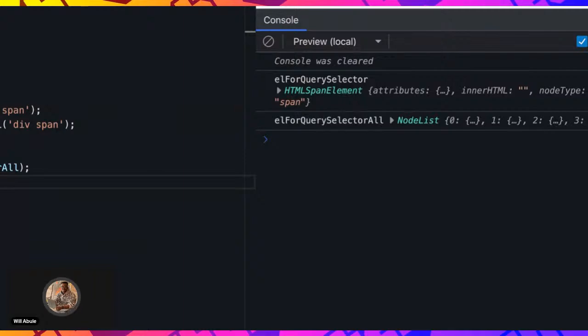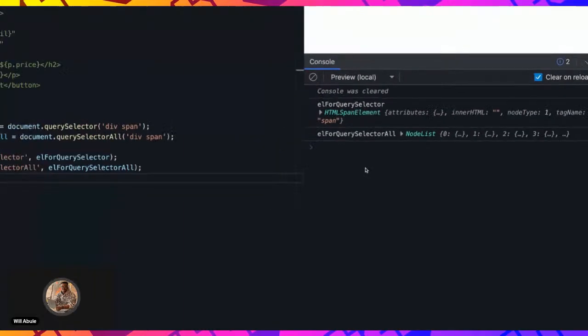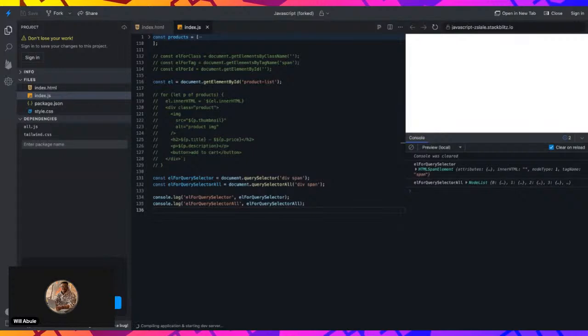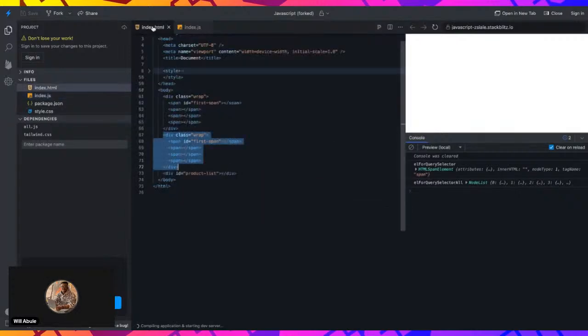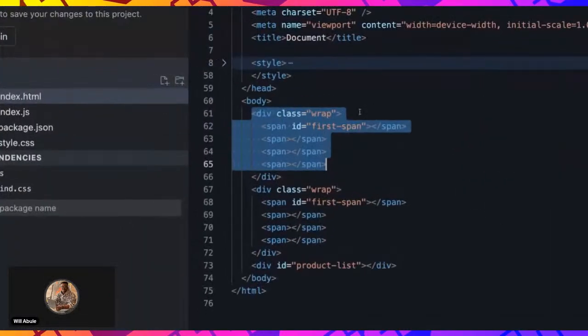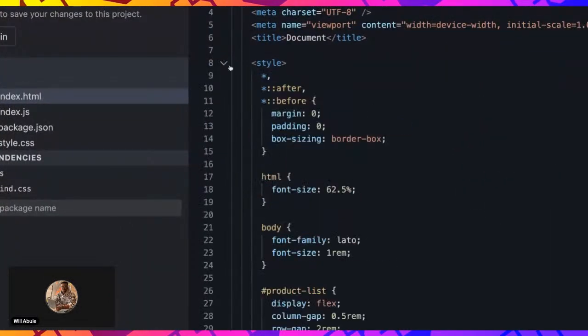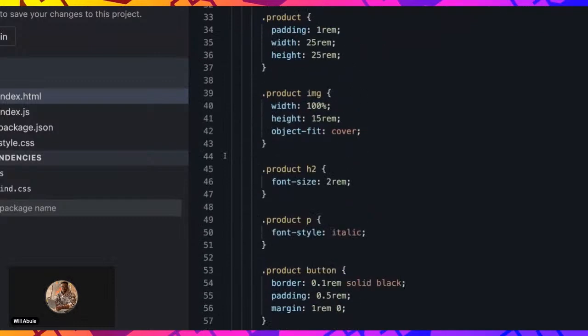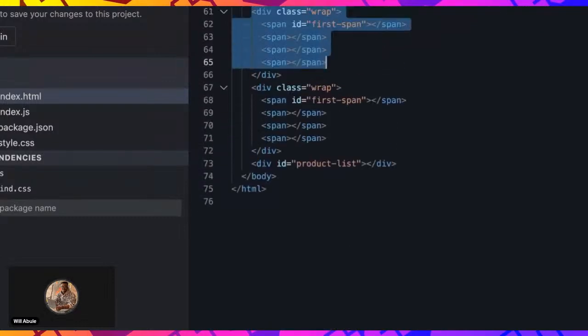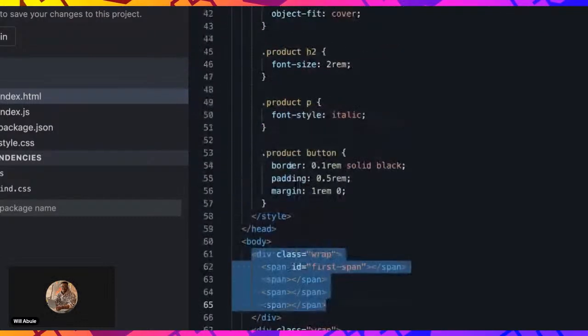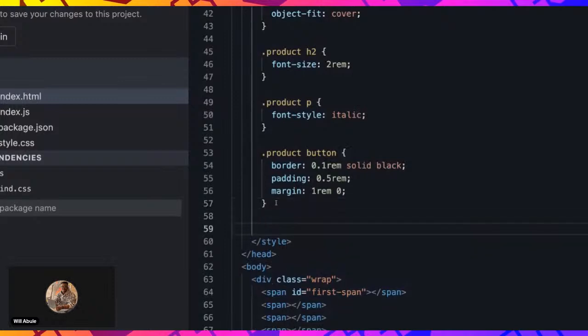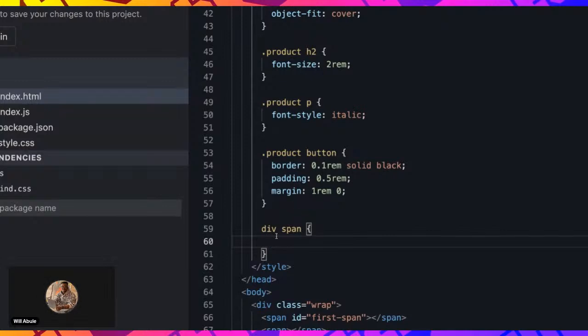When you learned CSS, you learned how you could do nested selection. For example, if you want to style all the span elements here, if you want to style all this stuff, you could simply do it with your CSS. You could just do something like this that says div and span, and you put your styles in here, isn't it?